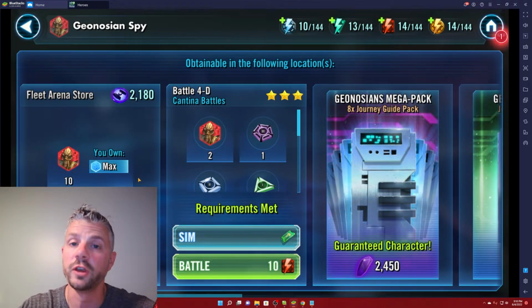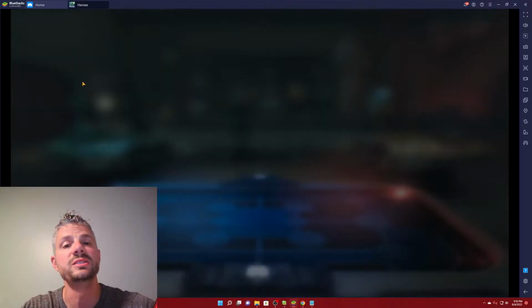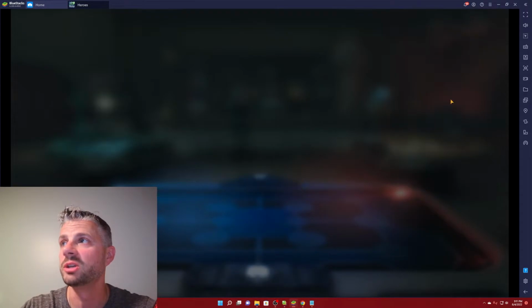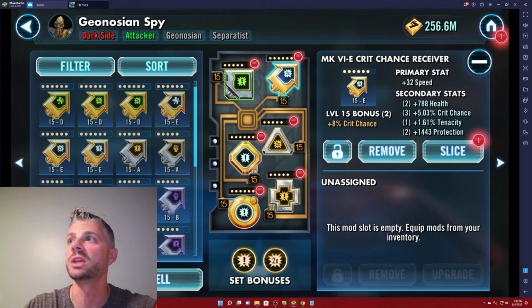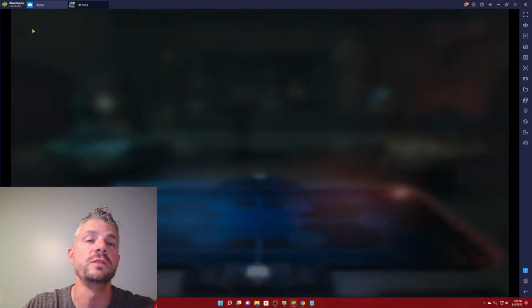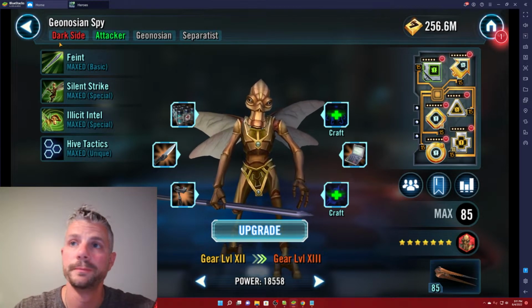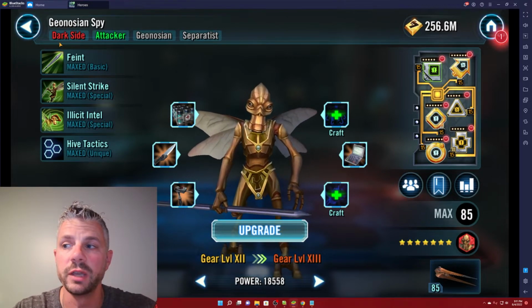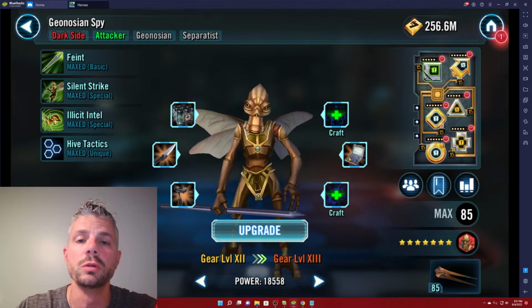You can grab him fairly early in the game also from the Fleet Arena store and also from Cantina 4D. So he's easy to pick up, does a ton of damage, especially when you're modding him correctly, which is going to be crit damage, crit chance, speed, crit damage, offense, protection, offense and defense. This dude is fun. He hits like a truck. I mean, other than ugly, that's about the only thing he doesn't really have working in his favor. So, when you can, grab this guy. He's vital to the Geo lineup.